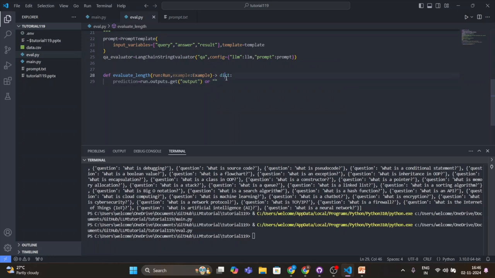Required, what is required? Required is example.outputs.get.